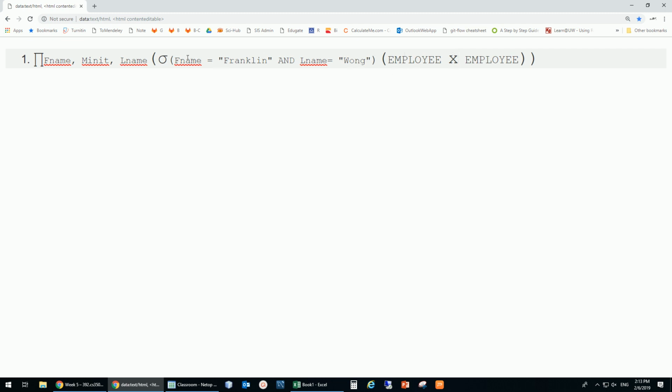Because this name needs to be the name of the supervisor, and this name should be the name of the supervisee, the people who are supervised by them. And the condition should not be on the same row, because if I put a condition on the first name and just use the employee itself, what is going to happen?